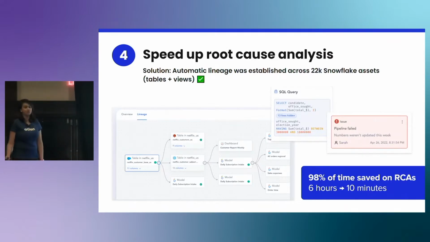Data teams spend a ton of time just figuring out what went wrong. And if you have automated column-level lineage that goes all the way from your source to your end BI, a bunch of those steps, if you go back to this, where people are going into Looker and seeing what happened there, and then going into your dbt and seeing what happened there, and then going to the source and seeing what happened there, can actually get relatively simple. We had a team that used to take 6 hours for every single RCA request that happened in the org, and that went down to 10 minutes just by speeding up these root cause analysis requests.